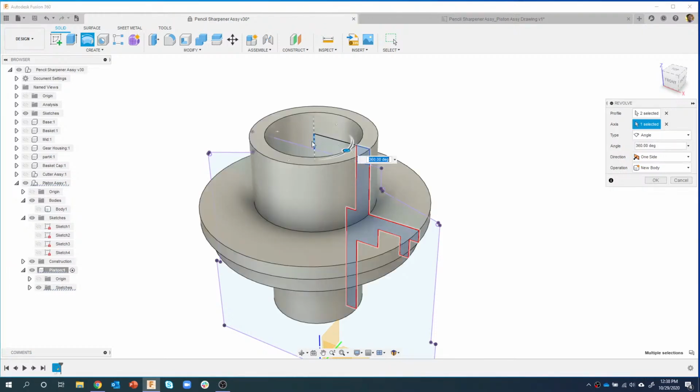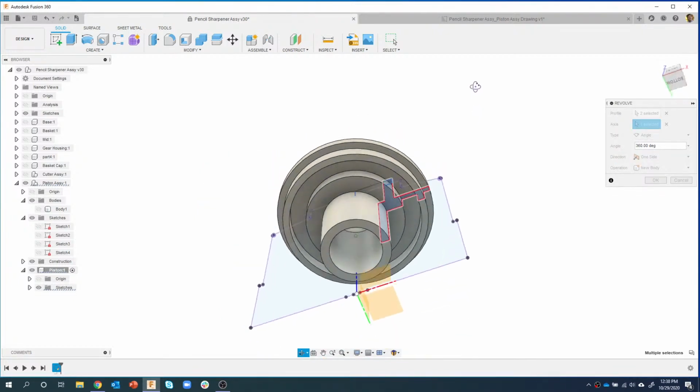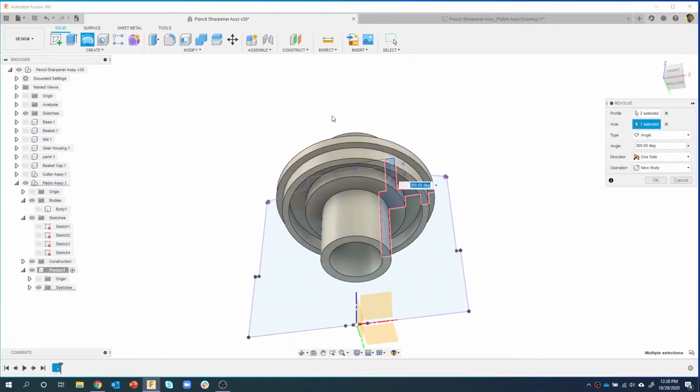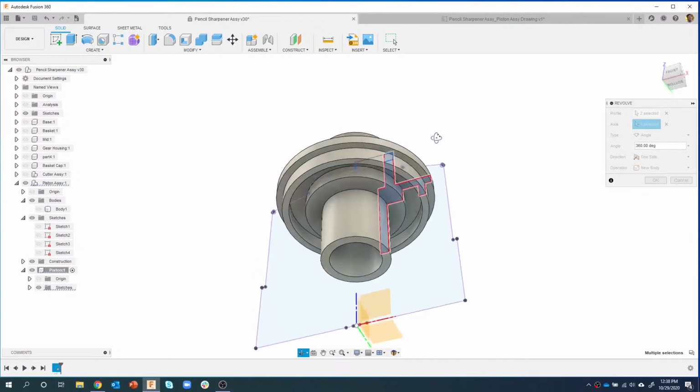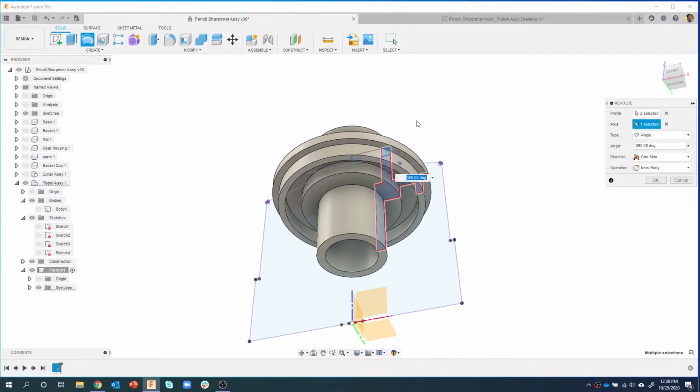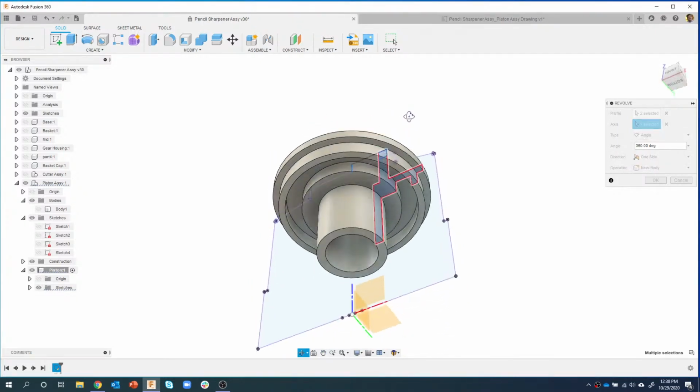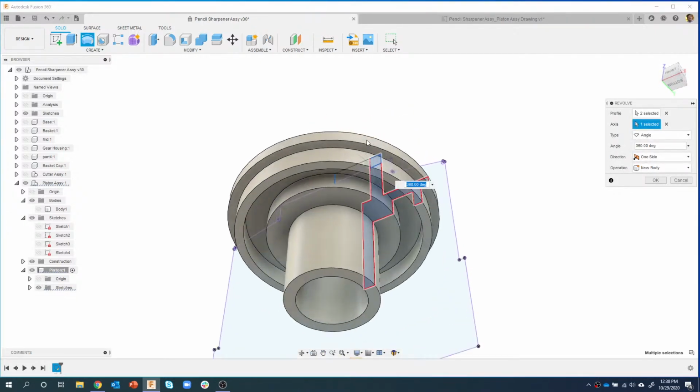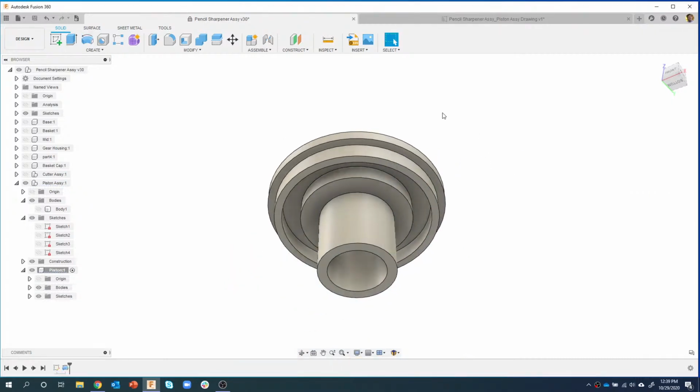So these two lines right here are basically, I'm not using them, I just used them to define my center line. And we're going to revolve, and you can see, yes, we took some time to create a profile, but you can see all of the stuff that we created with it. I could have used the layered cake method I've shown in the past, but this I think makes more sense doing a revolved profile. So there we go.